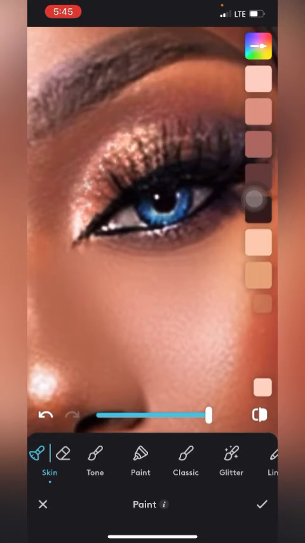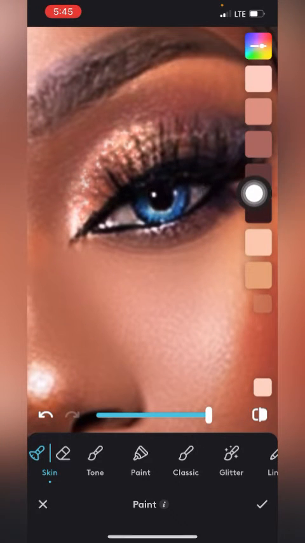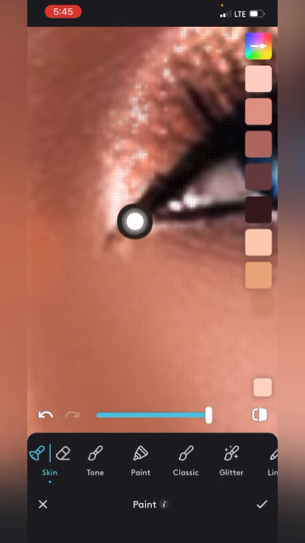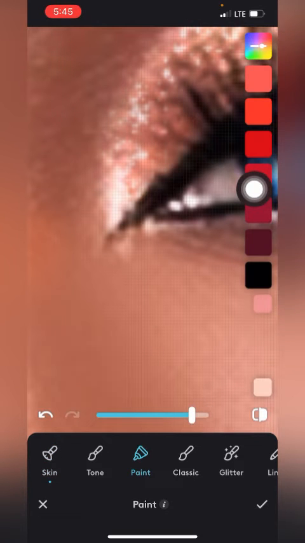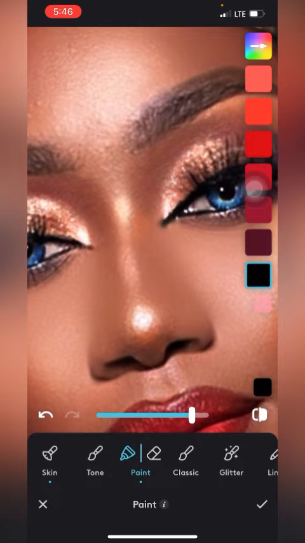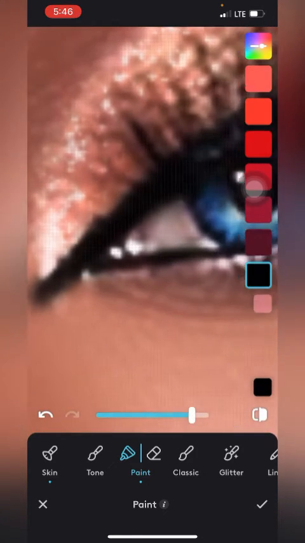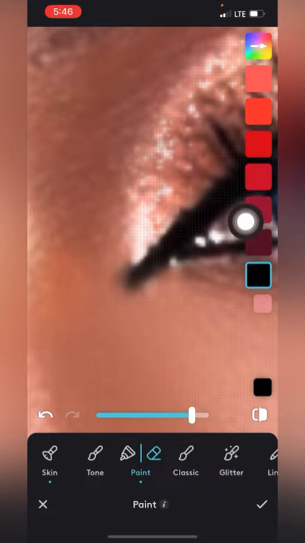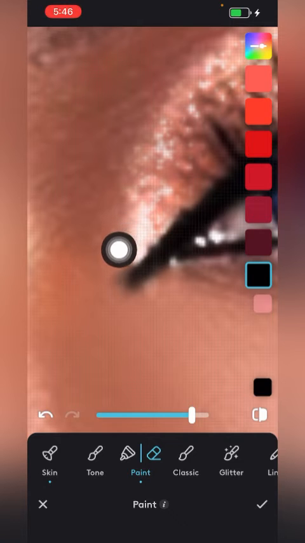Now for the eyes, it's actually very sharp. I would have loved to work on my eyeliner, but it's sharp. Now for example, if your eyeliner is not very sharp, like your wing line here is not sharp, you can go to paint, go to black, and then use your black on it. So you see what I'm doing right now, right? You use your black to even create it. Now if you notice that the thing is now too big, you scroll to zoom in, go to erase. Now carefully clean the edge.